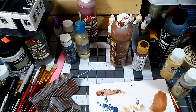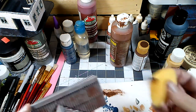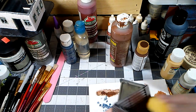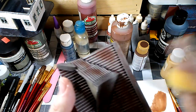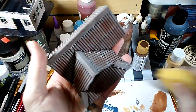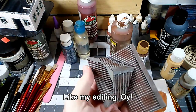I just use the paint neat — I don't thin it out for this. Just be careful not to overload the sponge. You can knock it back a little bit if you do happen to go a little crazy with it. Try to be a little random. Alright, so that's a good base.